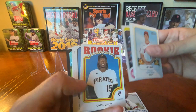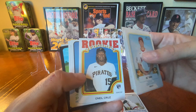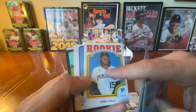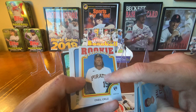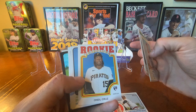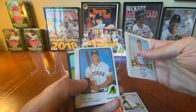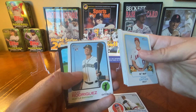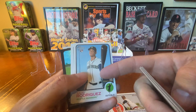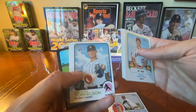Shohei, you know, he's fun, you might say. Hoping for a big comeback from him. I did open an auto of this before I had the channel, and I got a real one autograph of his, which is a sweet card. Trying to get another rookie of his off of a trading partner on the bench, and it fell through, and I was so bummed. I really like O'Neal Cruz. He's going to be good. I have like a million of this card. If you're looking for this card, let me know, and we can work out a trade.